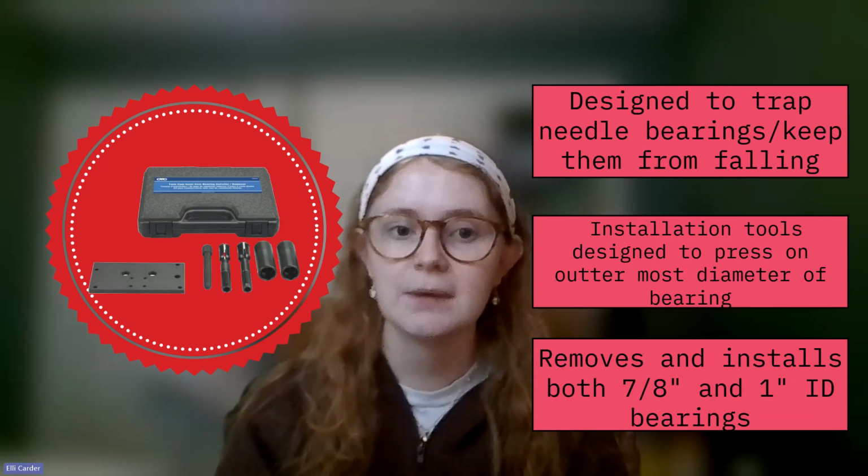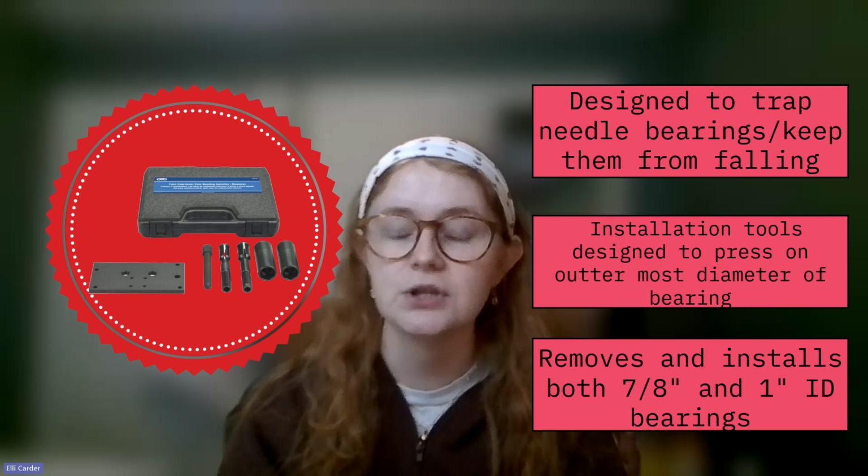Finally, our last tool is the Twin Cam Inner Cam Bearing Remover/Installer Kit from OTC Tools. This kit contains the tools needed to remove and install inner cam bearings without damage to the crankcase.